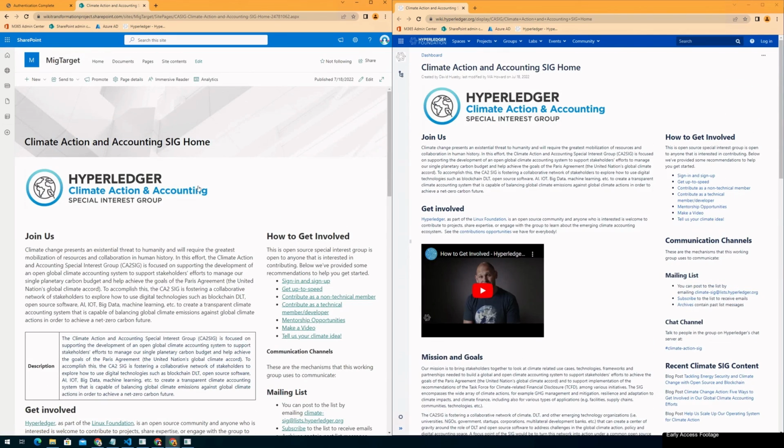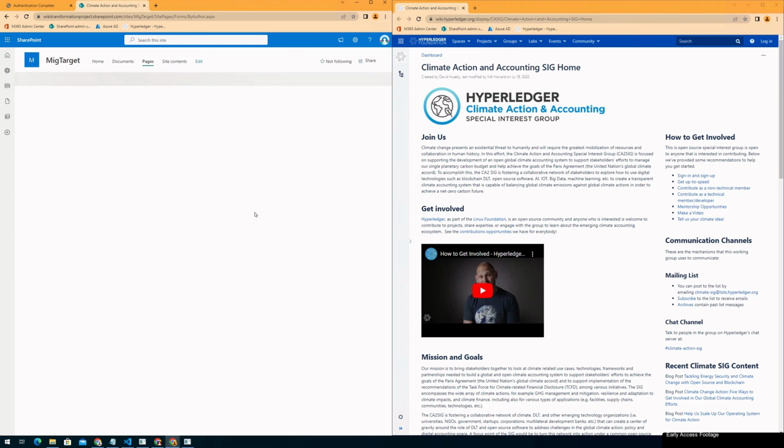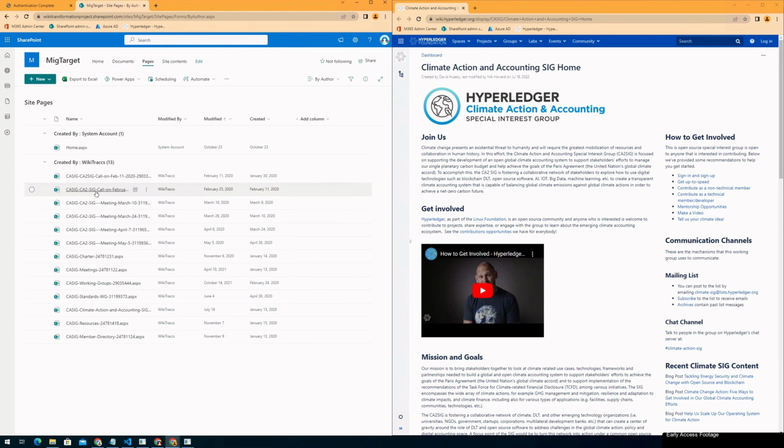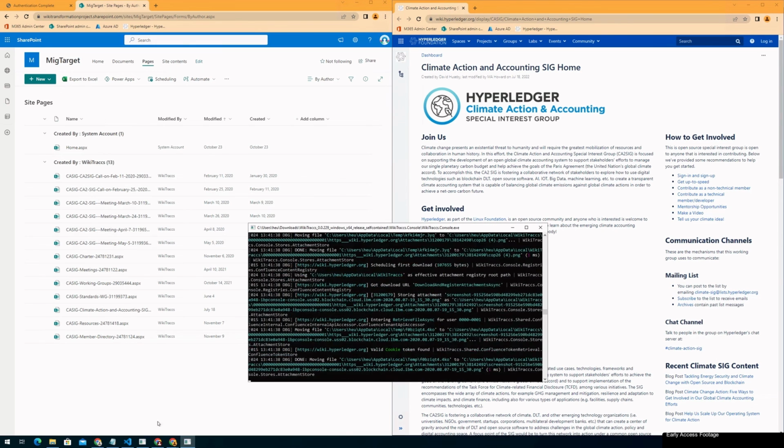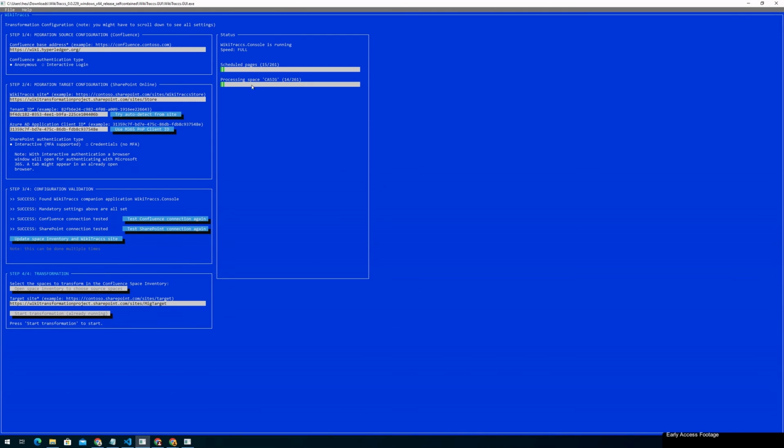And that's basically it for the quick introduction. Our migration is running. When we look at the pages library, we can see the pages here getting more and more. We can look at the console, or we can look here at the GUI, showing us 15 of 261 pages have been migrated. And you can leave it open and it happily migrates.